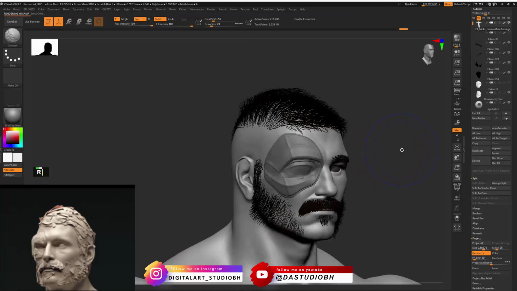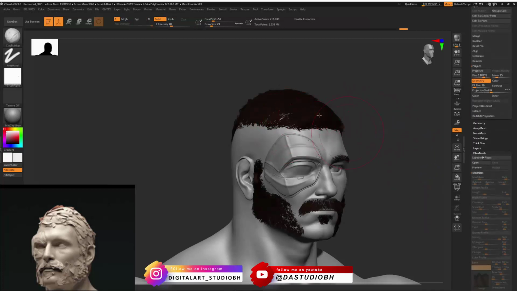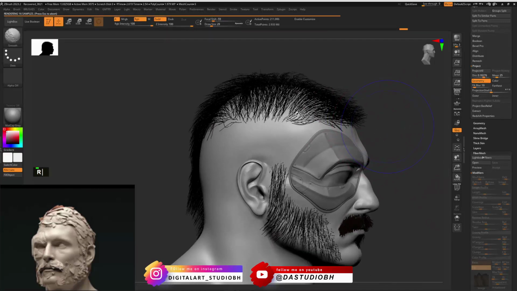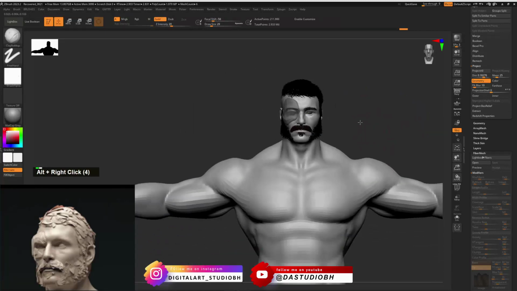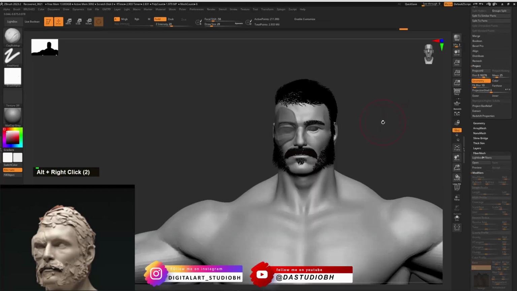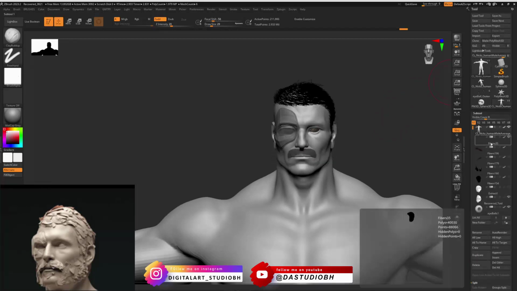So here, in this one for the head, I didn't have the coverage so big, so you can see a little bit of skin. That's fine. We can paint the skin color similar to the hair. It won't be visible. Same thing goes for the beard, mustache, whatever you want. So that's the thing we're gonna be working with for the hair. Now, this is one technique which you want to apply for games, if you wanted to make that or something like that. This is a technique where we finish this thing.